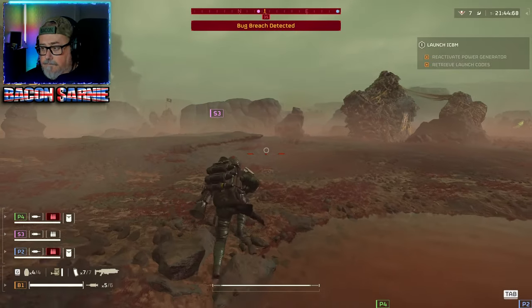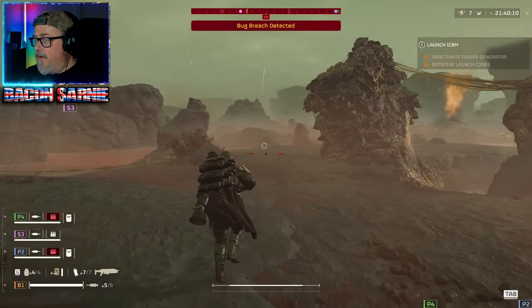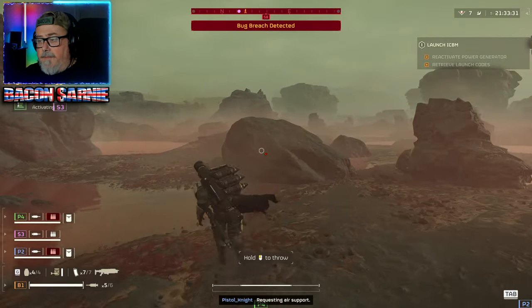Fuck, a bug breach. Run away, Jenny! There's one over here, actually. I'm going to drop a 500 on it. Oh, it's not time. I've got nothing to call it, so I'm going to drop a mortar. That'll cover it for a bit.